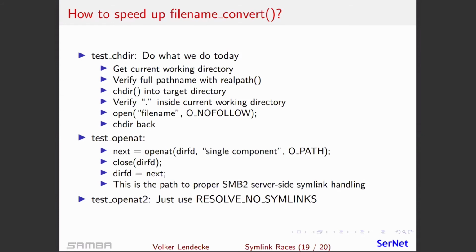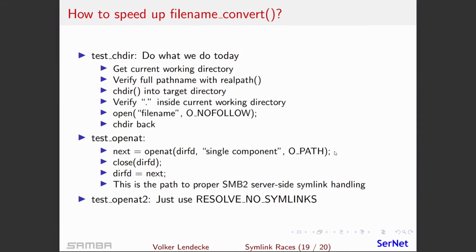So what we need to do when we do proper SMB2 server-side symlink handling: we get A/B/C and so on, and somewhere in the middle there's a symlink, and the SMB2 protocol requires us to tell the client, hey, there was a symlink, but I could swallow n bytes of what you gave me. So we have to tell the client where the symlink was. And we don't get any of this with our first approach with real path and so on. We just get told by real path, hey, you're somewhere else. But nobody really tells us where the symlink was. And if we do this openat close thing, we can exactly tell where the error message is.